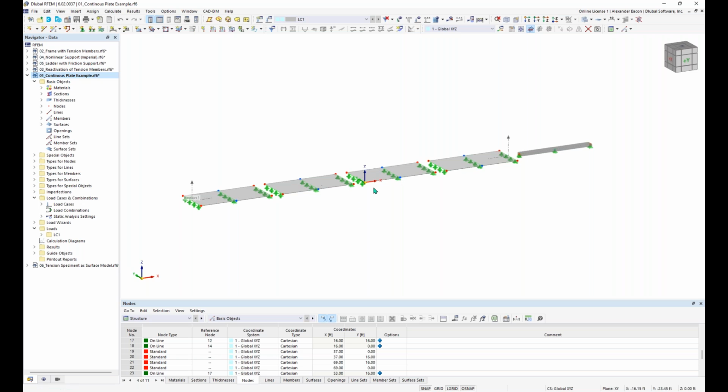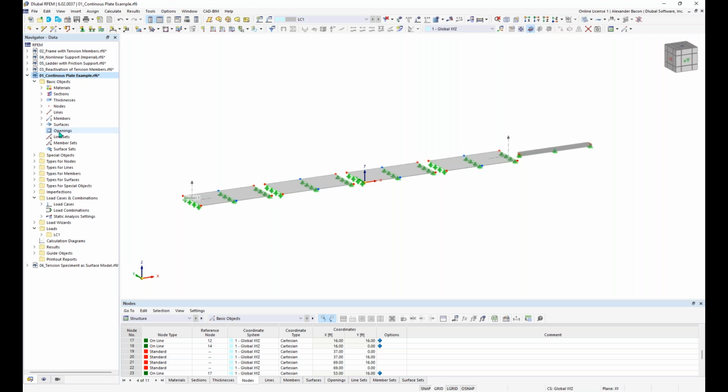So with this, you can see I have a model already opened up. We're just going to be going over the UI of this already modeled structure and just the UI of RFEM itself, since it seems like most of you are beginners, and we'll just touch base. So on the left-hand side here of the program, we have the navigator panel, and this panel is very important.